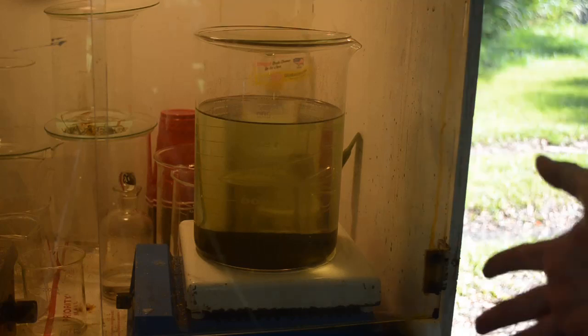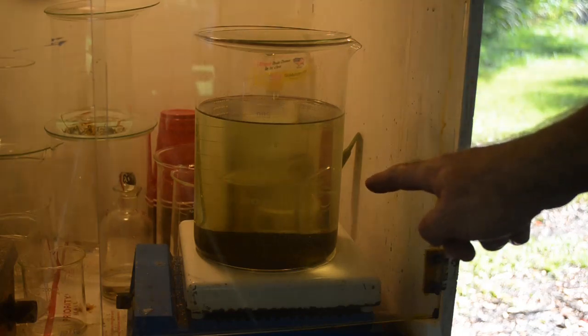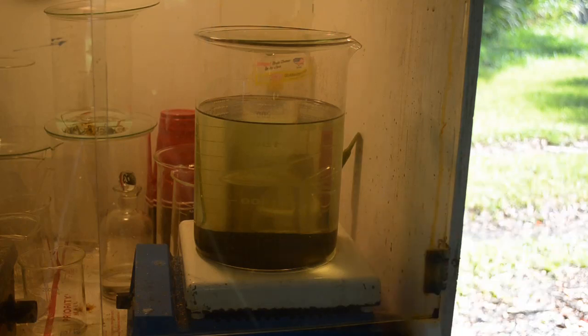But really, that turned out very well. So what I'm going to do next is decant off most of this liquid, and then get the gold into a smaller beaker, and we'll start cleaning it up. We'll give it some distilled water washes. I have distilled water again.